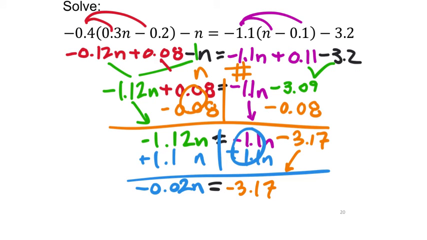Final step here. I'm going to take that negative 0.02 and divide it by itself to make a phantom 1n, which is what we do want. But if I do it to one side, I've got to do it to the other side. Now, some of you may be able to do that in your head. I cannot, so I'm going to do this on my calculator. 3.17 divided by 0.02, enter: 158.5. Positive, by the way. If you want to put a 0 on the end of that, that's fine. Let me check, because that's kind of an ugly number, and the work is kind of ugly too, but let's find out.